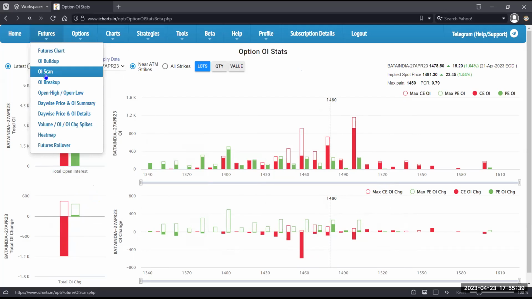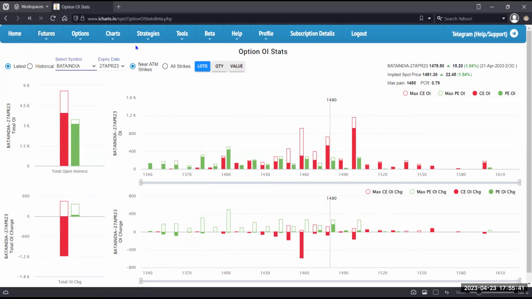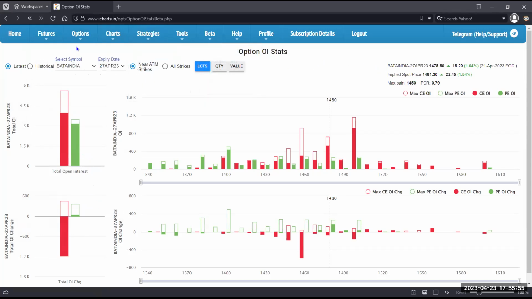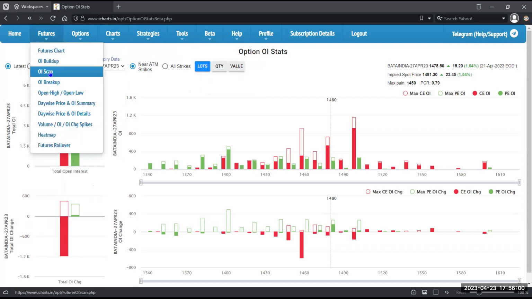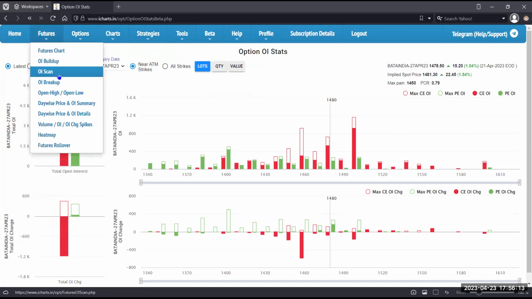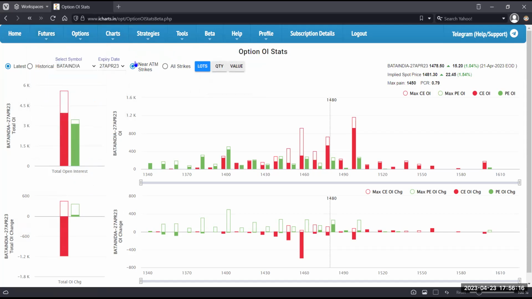Sir, can you go to Apollo Hospital in this option chart? Which one? Apollo Hospital. Okay, just 1 minute, I'll answer the question I was answering. Filtering based on PCR or OI change currently is not possible. We may have to add it to OI scan, but we are waiting for a few things because we don't want to change this, as there is a major issue in it which adds to the load. Server issues will be there, so we are not changing this. We'll try and provide the filtering somewhere. At the moment it is not there.